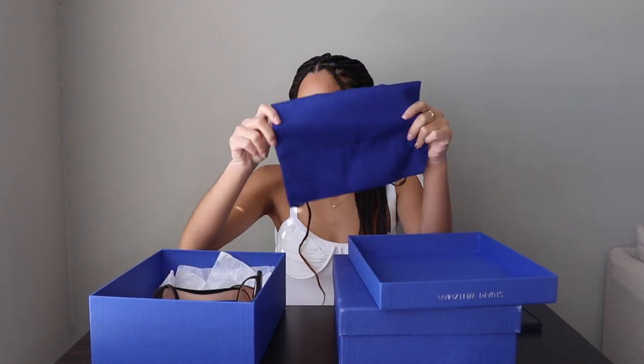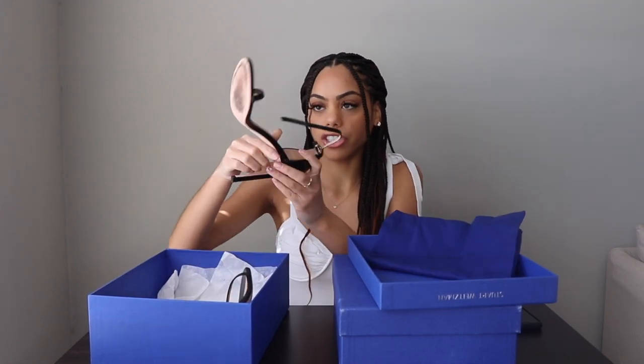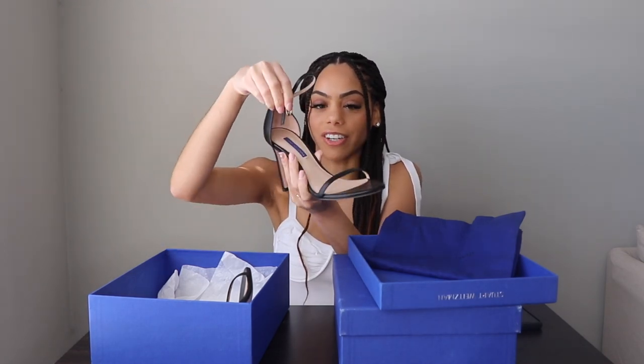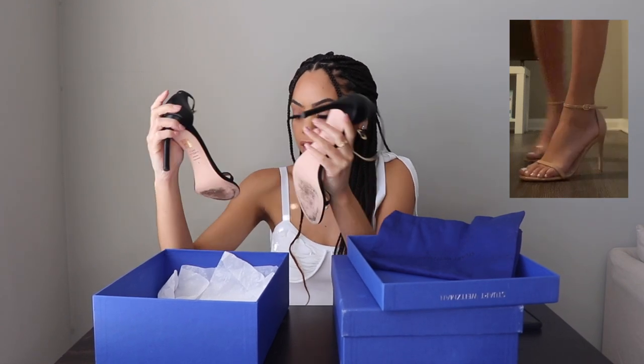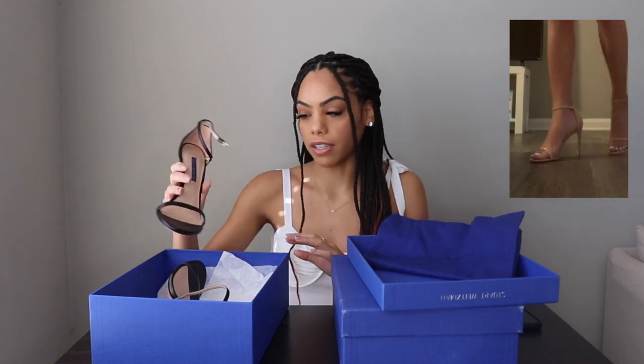So they did come packaged totally differently. The one I got from DSW — I feel like the packaging was very mediocre. Of course it came in the Stuart Weitzman dust bag, and then it just came with the shoe. I wore these already, that's why they're not freshly packaged. I actually was going to return them, but I got such a good deal and I was just like, you know what, I'll just keep them. Whenever you're buying nice things, you want to get all the packaging.